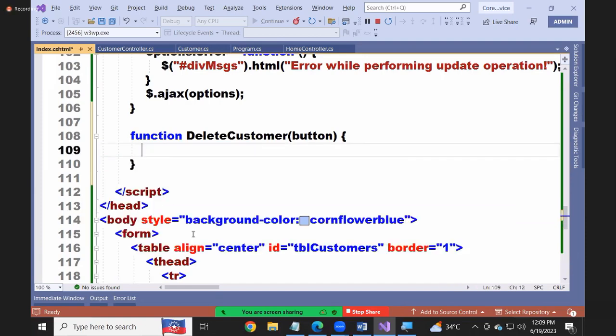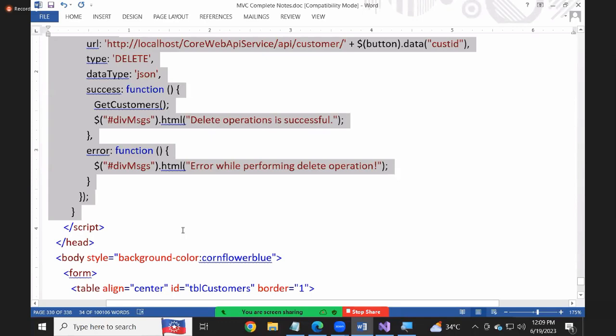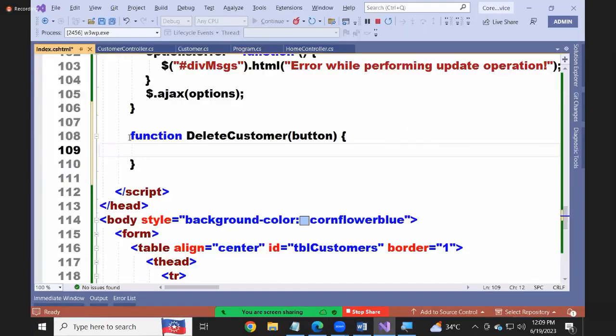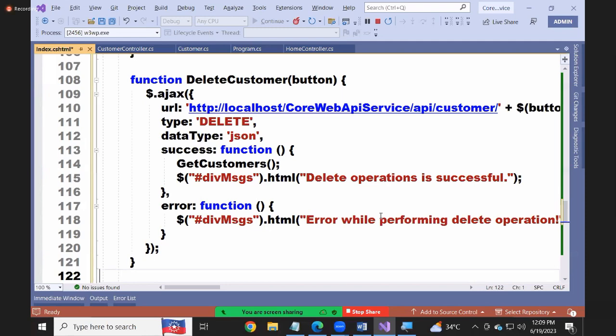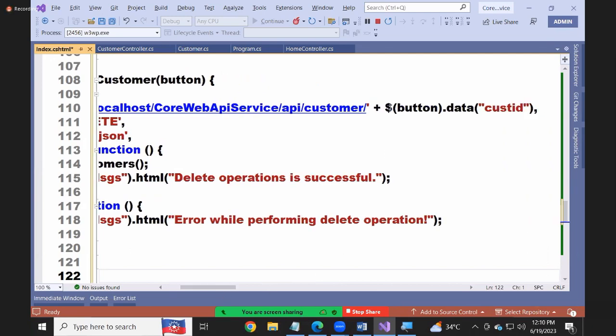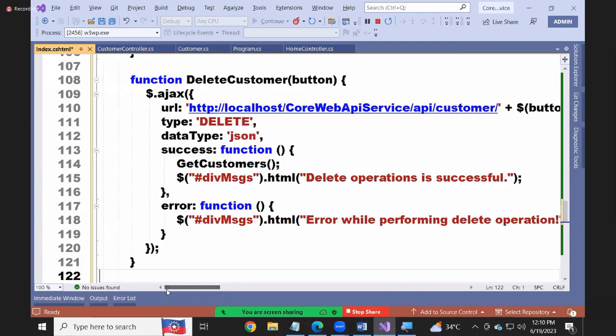Or without that, like this. This is a traditional style. I've shown you this already in MVC5. In MVC5, this style of coding only I've shown you. Watch, guys. $.ajax URL. And in the last, see what I'm doing? I'm picking the customer ID from the button. Next, delete JSON function. Again, all this code is the same. This all function get customers and do error the message. Error is going to show you the appropriate message.